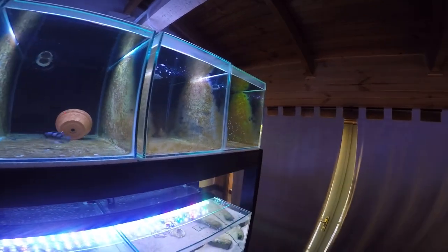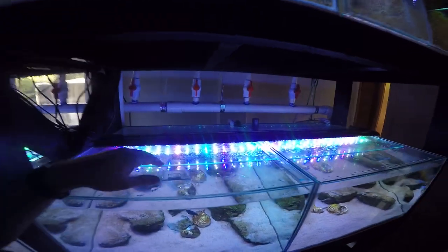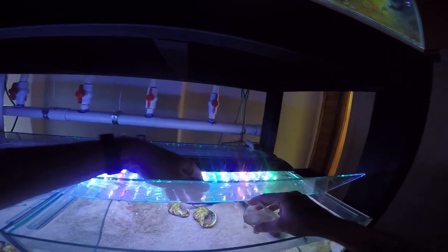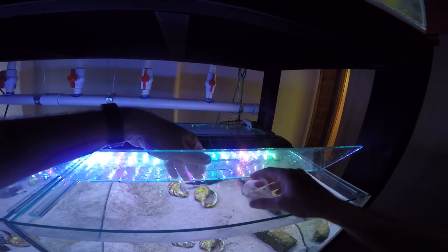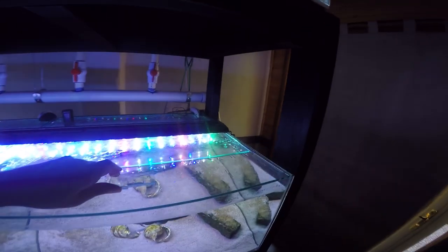The white calvus fry — about a month old — they're still very small and haven't grown that much. But the calvus are very slow growers. I'll feed the white calvus now. These guys used to be skittish a lot, but in the weeks leading up to them spawning they literally came out of their shells and they're out a lot now. You can see the male there; the female is quite tiny compared to the male.